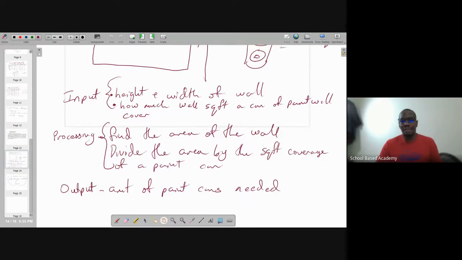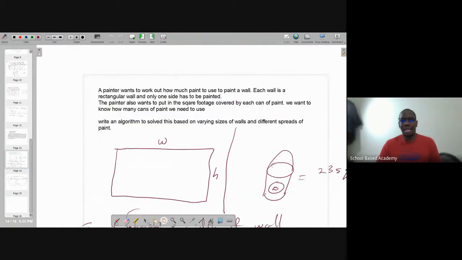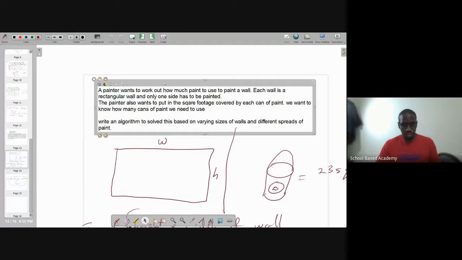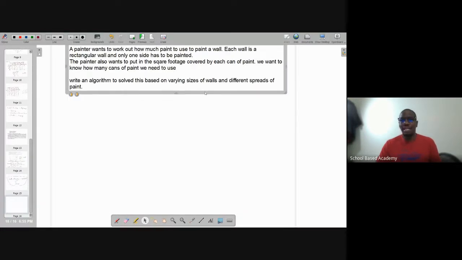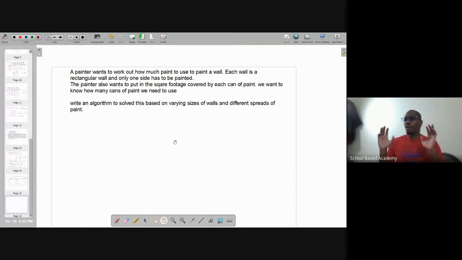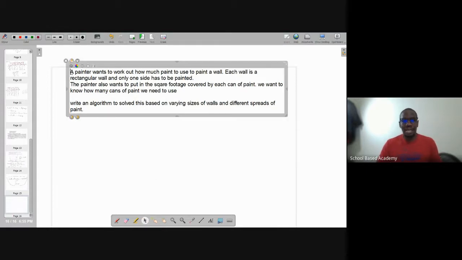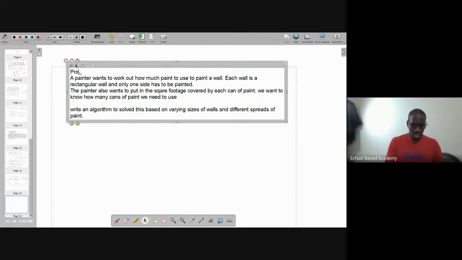So we're going to write a small sequential program right now. I'm going to just copy the case information that I typed out here, and we're going to write a program solution for this. Okay? So we said a painter, this is the problem. All right, I'm going to label it as such up here.